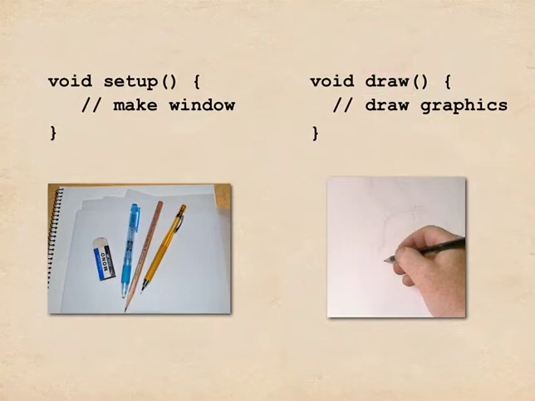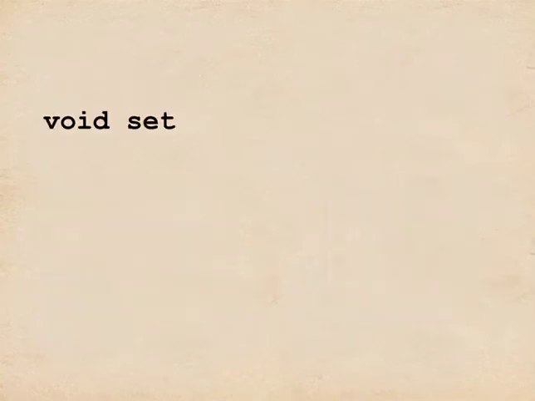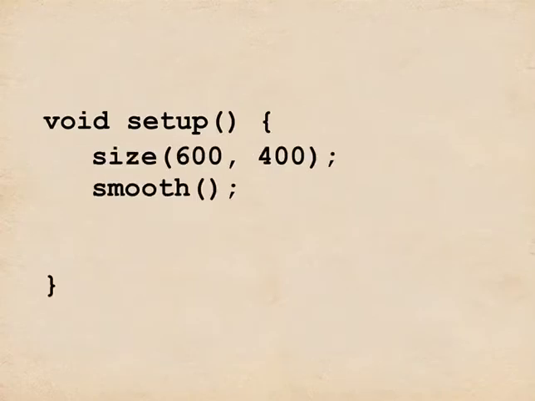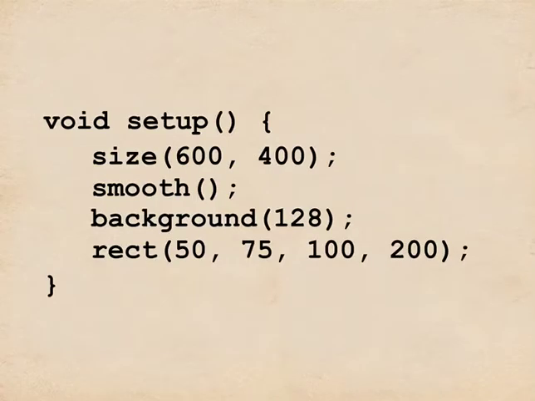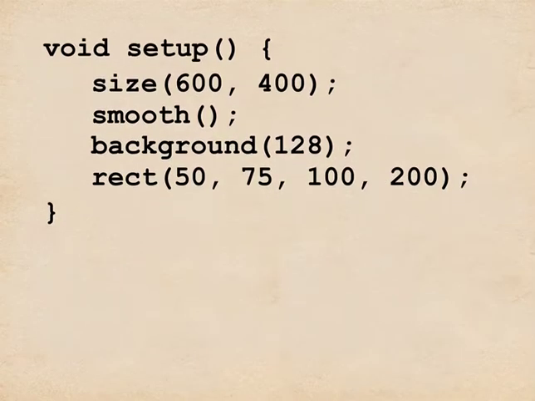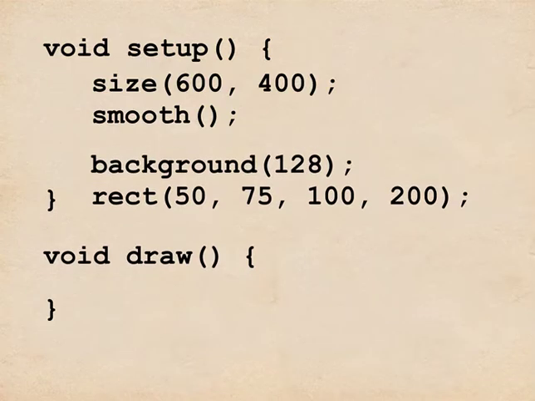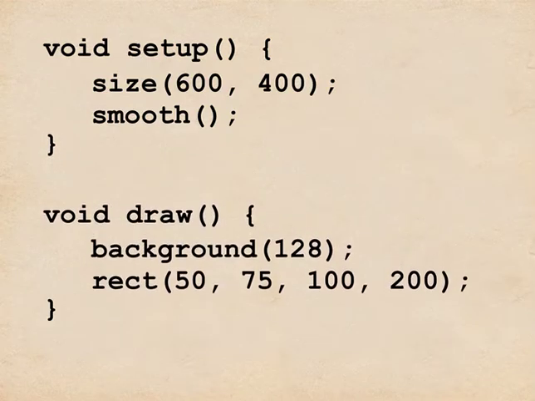Let's actually write a little bit of code to do this. I'll write a little routine to draw a rectangle. So here's our setup, size and smooth as always, background and rect. So this will draw a little rectangle for us. Now I want to change it so we can have some animation going on. So I'm going to create another routine, void draw, parentheses, open curly brace, close curly brace. Right now it doesn't do anything. So let's move the drawing commands into draw. This now is the very same program. And in fact, if we run this, we'll see the very same thing. We'll just see a single rectangle sitting there because every frame is the same. Well, we'll change that in a second.